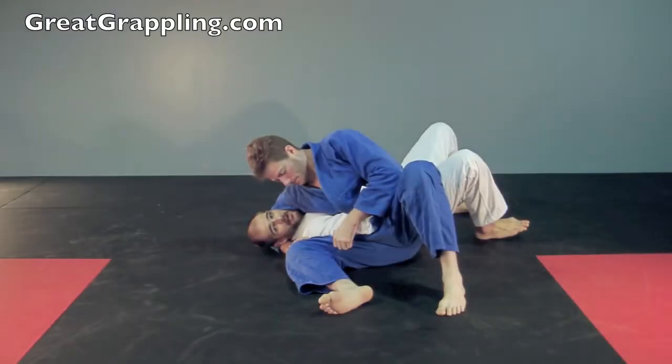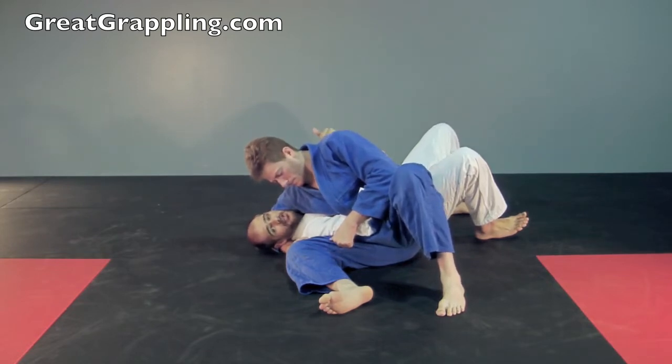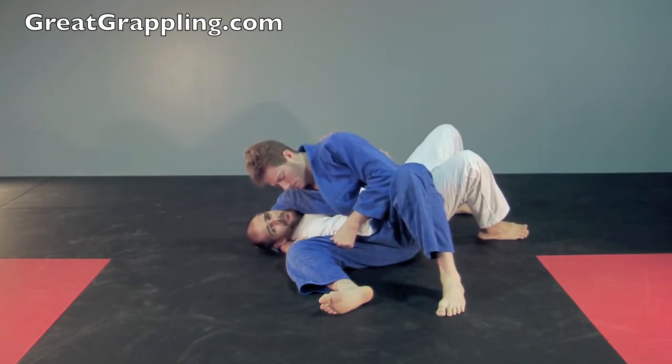Marty started to pass my guard, I got the underhook, and he decided that this was a favorable position for him. This isn't one of my favorite positions, it's fairly easy to escape, but a good judoka or someone that's very good at judo is going to give you a lot of problems from here. They'll be arching their back and creating issues.